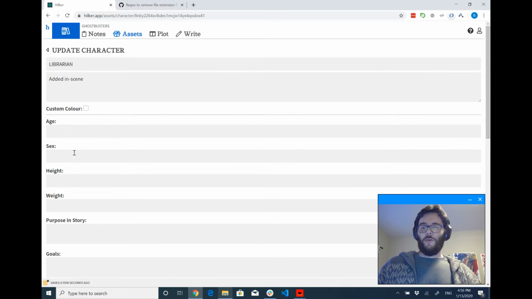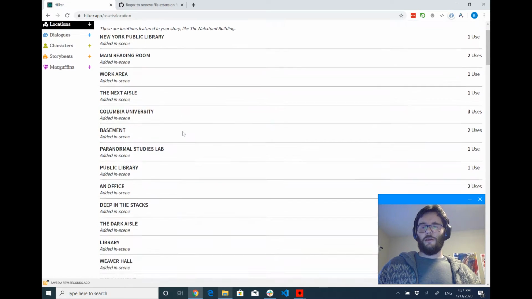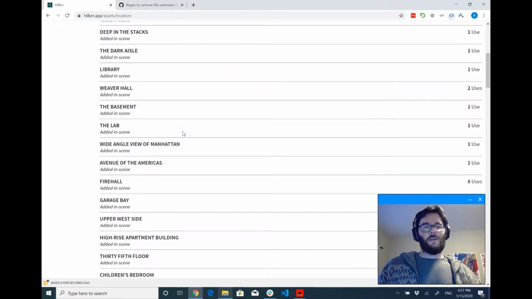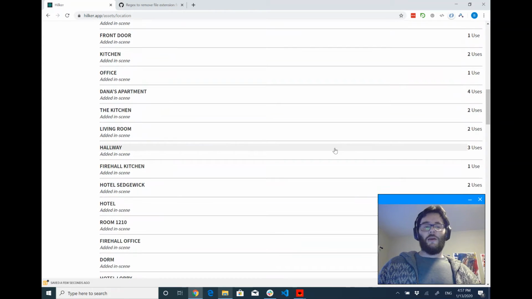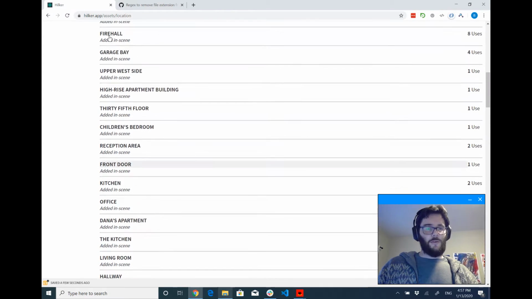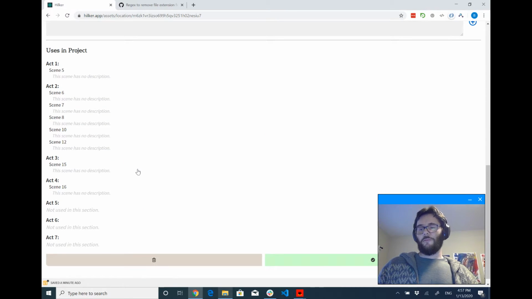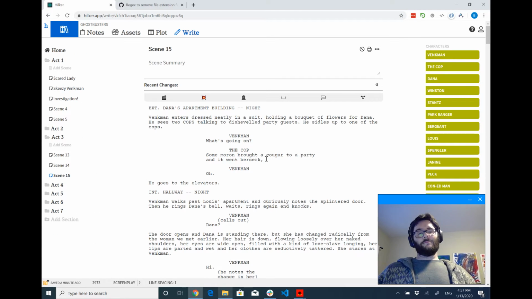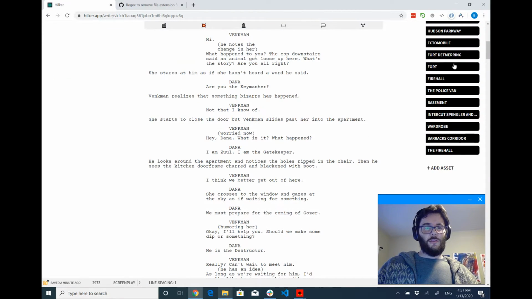I'll add like a primary or secondary character designation at some point, and then the locations. So I see all the locations. So a lot of locations. Which is one? Fire Hall, 8 uses, and so it says how many times. It's kind of cool actually. So if I see 8 uses for the Fire Hall, and then I have a little thing here that says where in the project it is. So Act 1, Scene 1, blah blah blah. And then if I say, oh, what scene is this? I'm there. Pretty cool. This is way too many sections because this is.